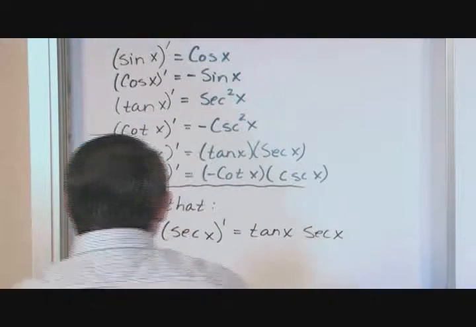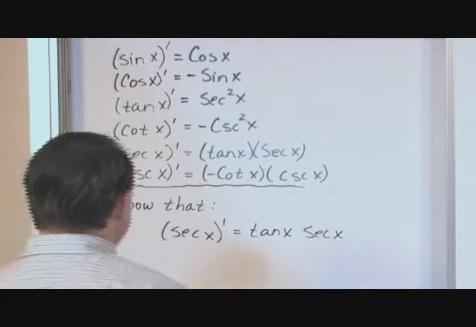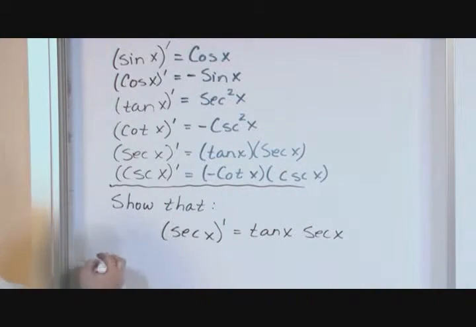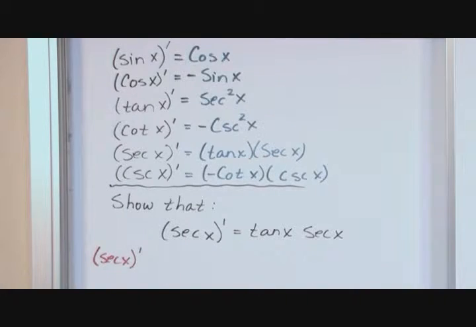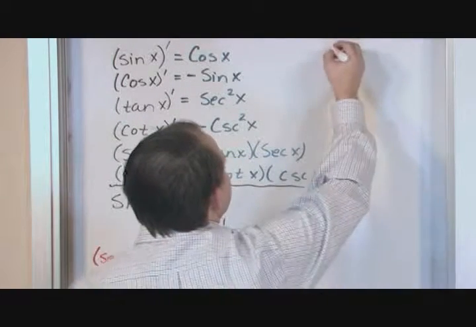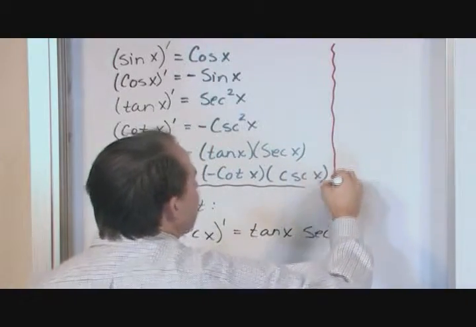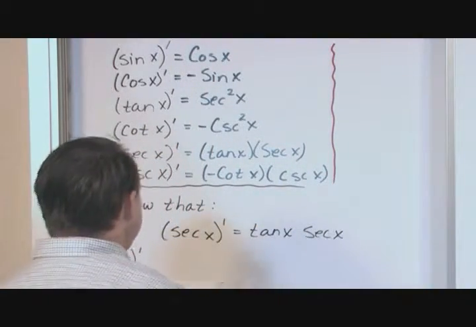Now, how do we do that? The first thing you have to do, because we have a secant here, we're trying to take the derivative of secant x. The first thing to do when you're dealing with secant or cotangent, or even tangent really, is you need to write it in terms of the fundamental trig functions. Don't forget the trig function rainbow, I like to call it. This is what I teach in the trig and pre-cal DVD.